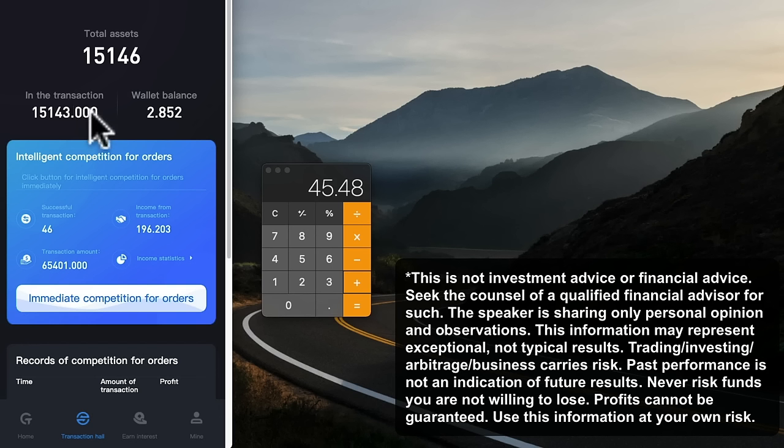It's not staking. It's not yield farming. It's not lending your crypto like a lot of these deals out here where they're locking up your funds for an extended period of time. This is not margin trading like you would see in forex or margin trading with crypto. There's no charts to analyze. There's no indicators to work with. As they show you the opportunities, you can choose to take them or not take them. And you know ahead of time whether that opportunity is going to be profitable and exactly how much profit it's going to make before you click the confirm button.